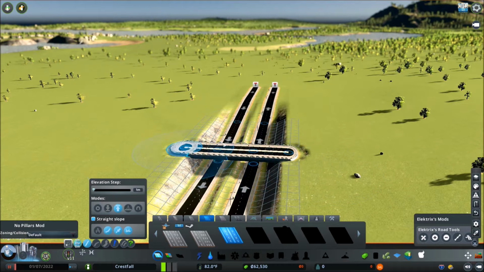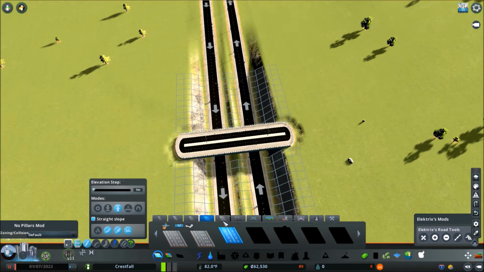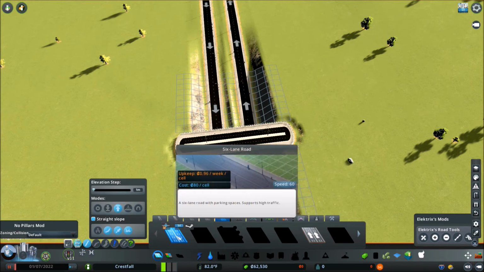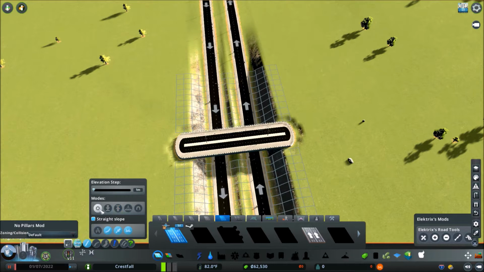So this is going to be the entrance to our city. And what we're going to do, we're going to come here to the 6-lane roads. And I don't have the 6-lane road with trees that I want, but I have this 6-lane road. And I want it to stay on the ground. And I want it to just be straight. So I'm going to come out 30 units.